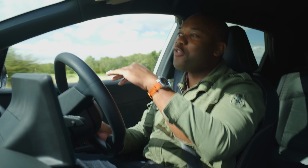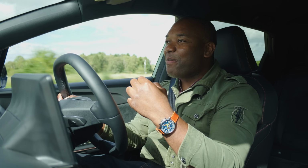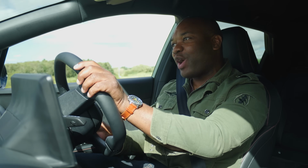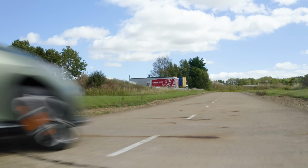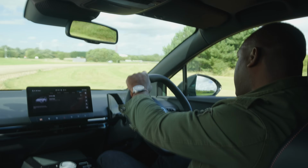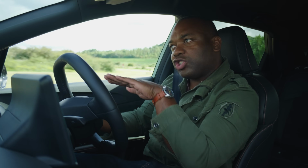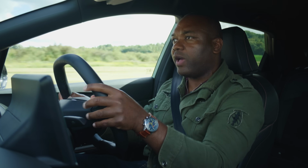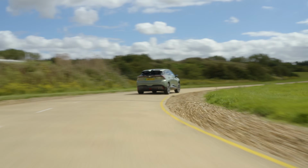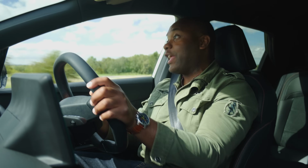Still, having it move around underneath you ever so slightly just makes you feel that much more connected to the driving experience. What's the steering like? I'll carry a bit too much speed into here. Actually, there's a little bit of feel there, and you can feel the chassis start to rotate underneath you as well. Yes, I wouldn't say a Golf GTI has anything to worry about, but I will say whoever put this car together, yeah, they knew what they were doing.